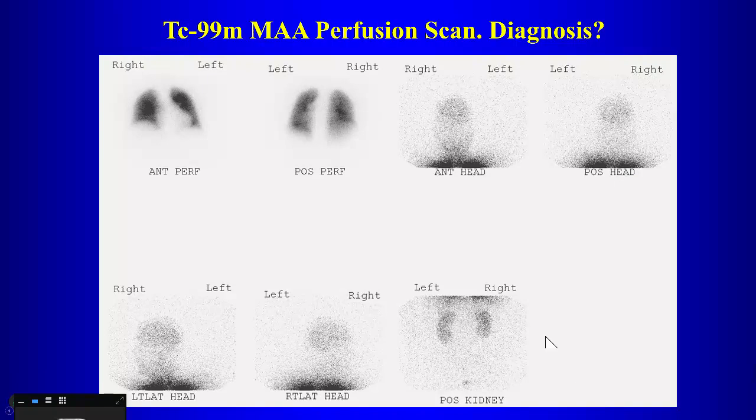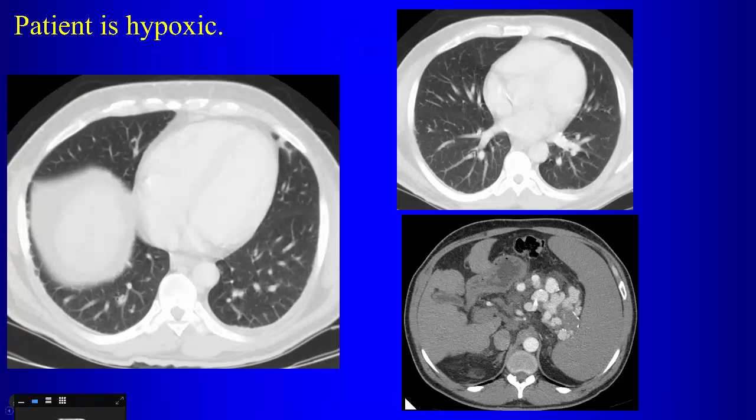When you're doing a perfusion scan, you diagnose PE by giving the patient PE. You inject MAA into the vein, and the technician-labeled MAA gets trapped in the pulmonary capillaries, right? So you're giving the patient a PE to diagnose PE, and that's why the lungs show up on your perfusion scan. But if there's a right to left shunt, then those large particles are able to get across to the systemic circulation, and they show up in the brain or the kidneys. So that tells you that there's a right to left shunt. So a cirrhotic patient who's hypoxic with a right to left shunt, what do we call this?